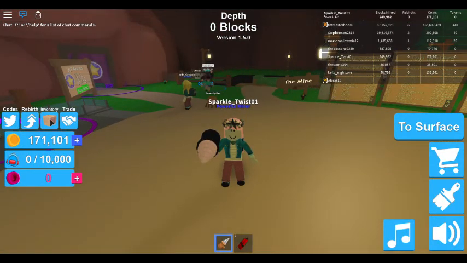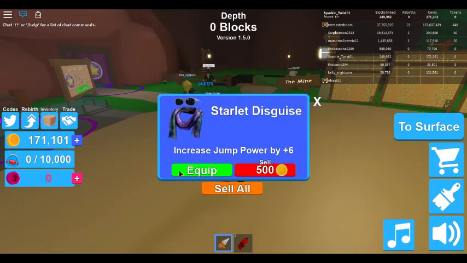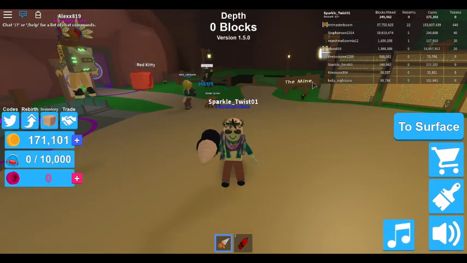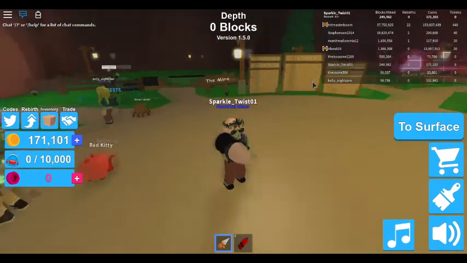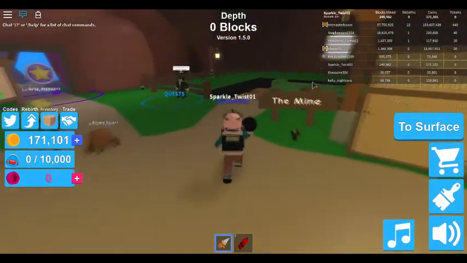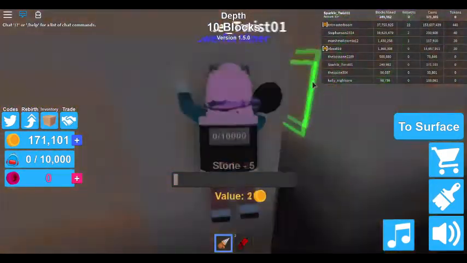Wahaha. All right. Ooh, a starlit disguise. Let's see how that looks. Look at that. Now they'll never know I'm the Iron King. Wahaha. All right, I'm gonna go mine some more. See how far down I can fall.